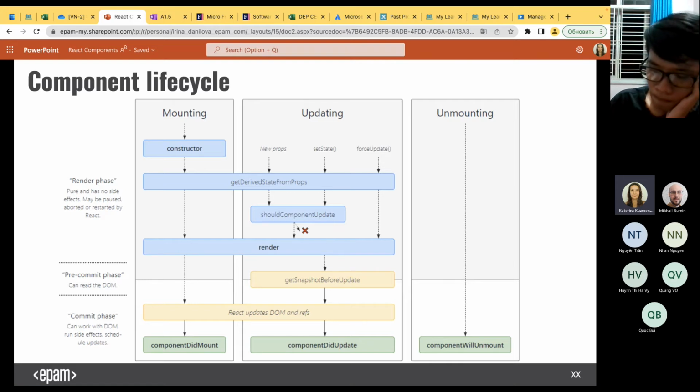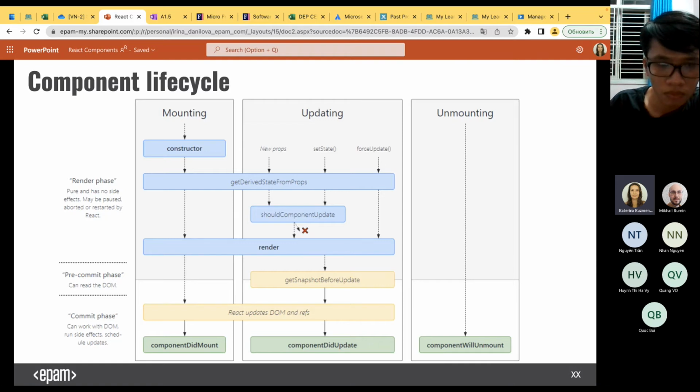If you'd like, you can reuse some code between getDerivedStateFromProps and the other class methods by extracting pure functions of the component props and state outside the class definition.